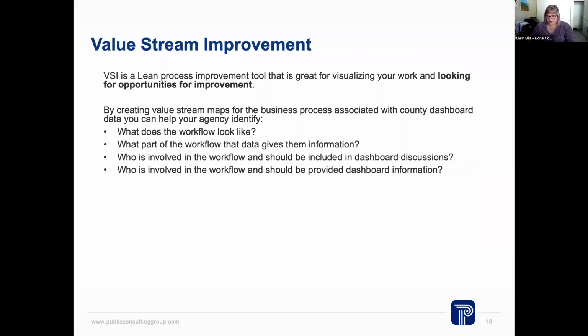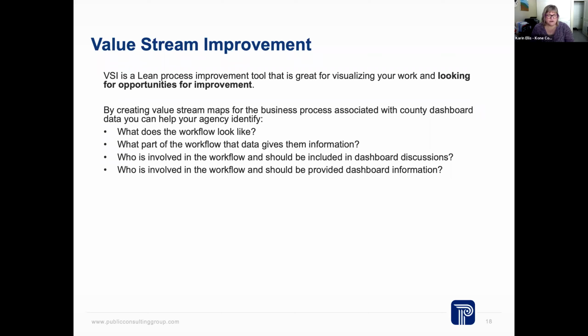Okay, so value stream improvement. I might be picking on folks from Logan that participated in some value stream mapping to share with us about your experience. But the value stream improvement lean tool is really an opportunity for an assessment.